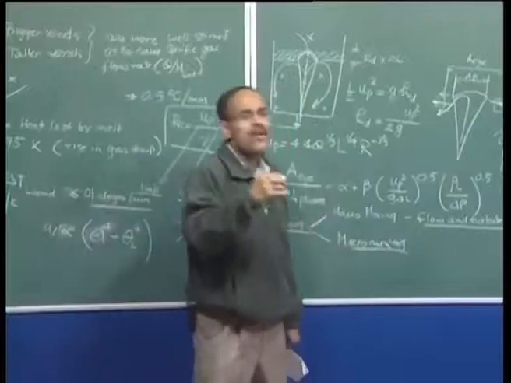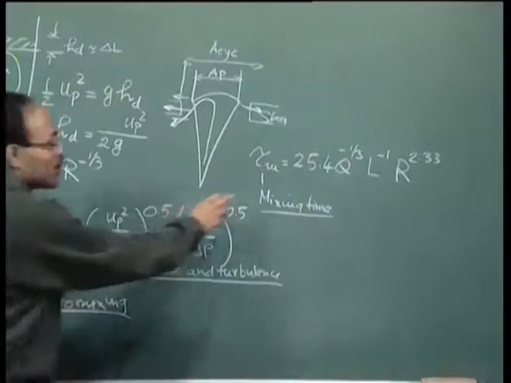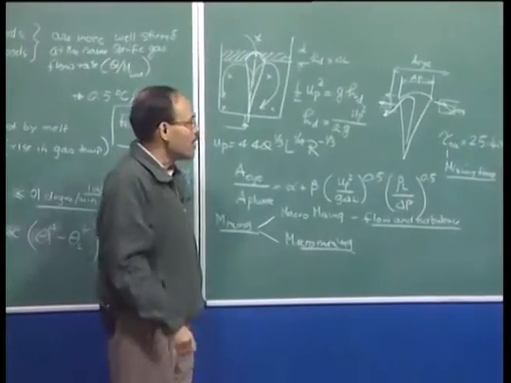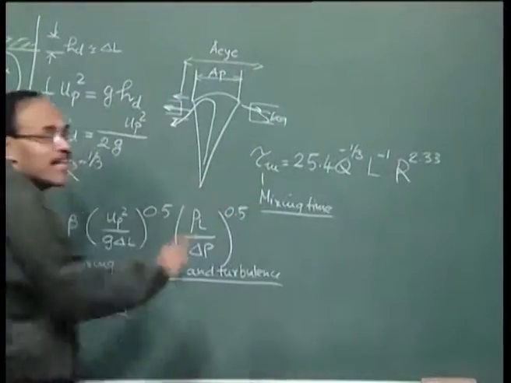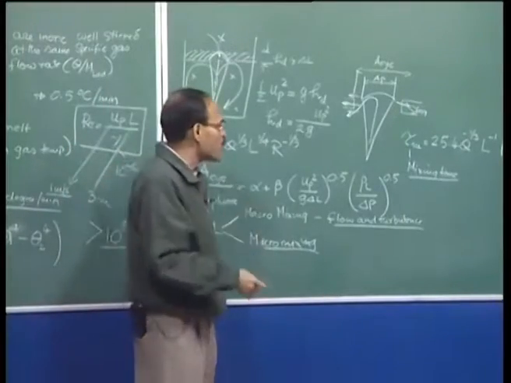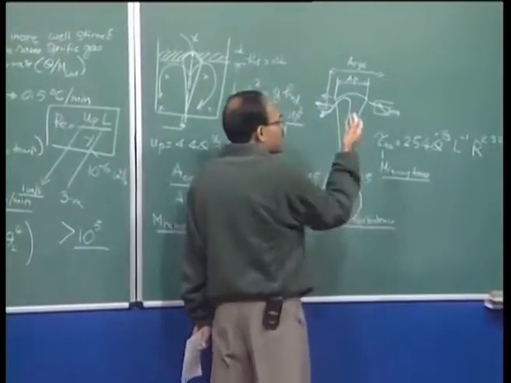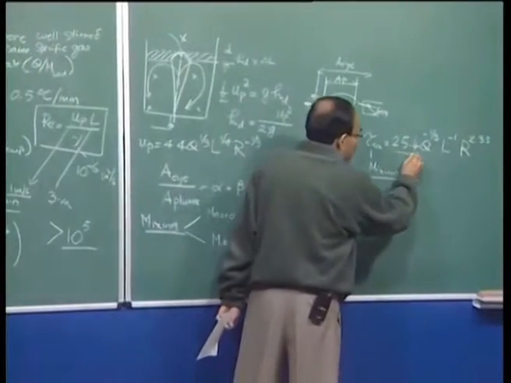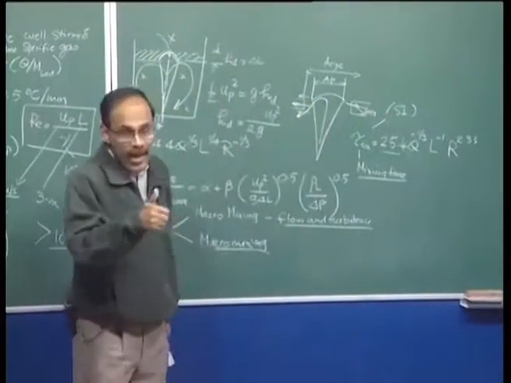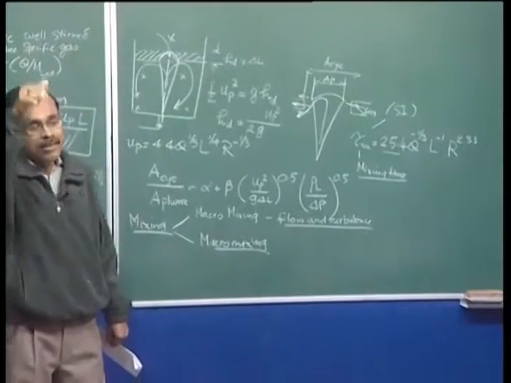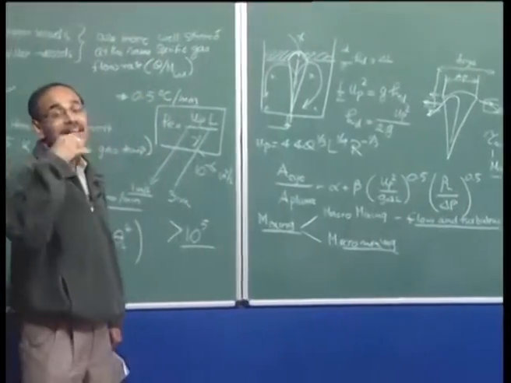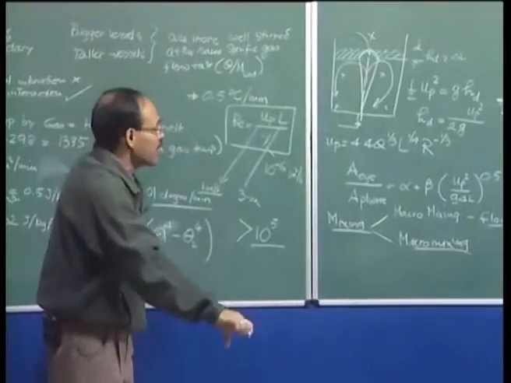So, if the efficiency of mixing is very high, I can say that the mixing time is small. If the efficiency of mixing is very small, the mixing time is going to be larger. So, the time to reach a certain degree of homogeneity, how much mixed? 99% of it is mixed or 95% of it is mixed. So, I can say 95% mixing time or 99% mixing time, it is a constant, and this equation, again in SI units, has Q raised to the power minus 1/3. So, an increase in gas flow rate will increase velocity but decrease mixing time, because as the intensity of flow increases, the efficiency of mixing increases, and as a result mixing time goes down.